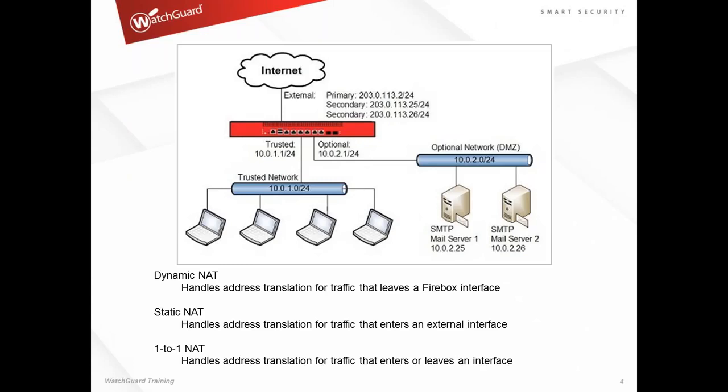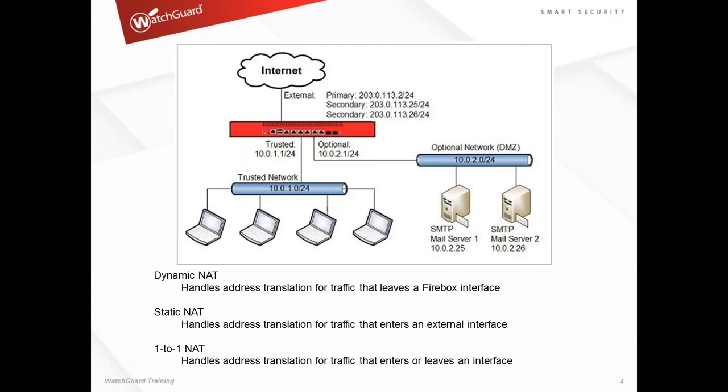And in this particular case, we have a primary IP address. We are using /24 for this. We actually have some secondary IPs as well. And most of the time, if you get any sort of business class network, you're typically going to get about 5 IP addresses, maybe more, maybe less, depending on your institution.